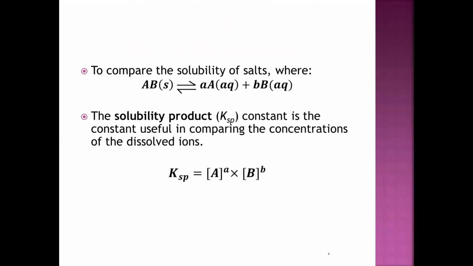Okay. So to compare the solubility when you dissolve a solid into a liquid, water, the AB solid would be the solid compound at the beginning. And then on the right side, the A and the B are the ions that make up the formula AB. And then we do have to balance it still, just like we balance all of our equations.